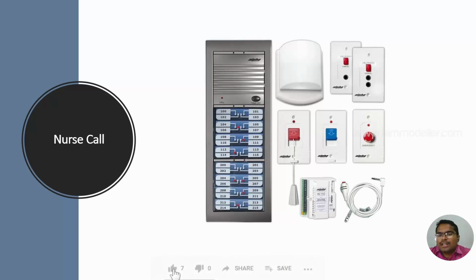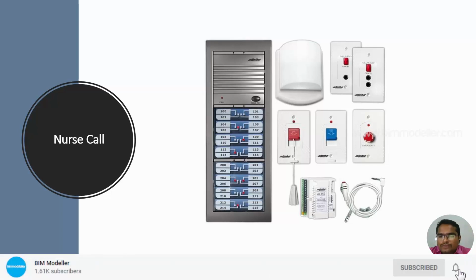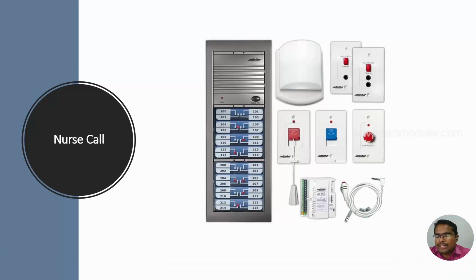In emergency cases, we can use this button, or you can use these pull switches from the toilet or any other nearby places. Once it is pulled down or the button is pressed, the notification will be sent to the nurse station. According to that, the room number will be indicated in the panel. The rooms will also have a light in front, above the door, which will indicate the room station.